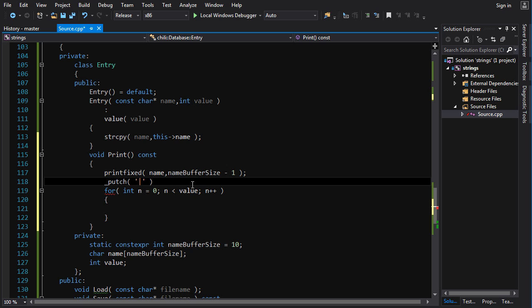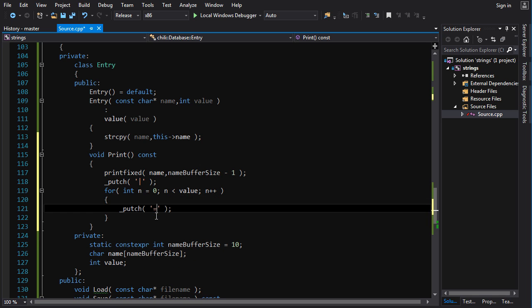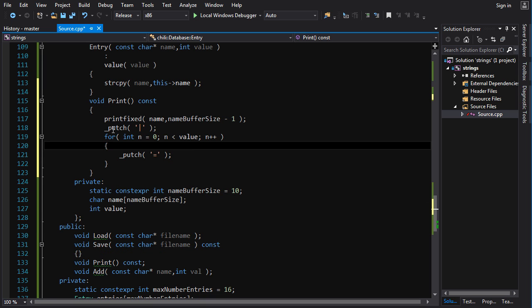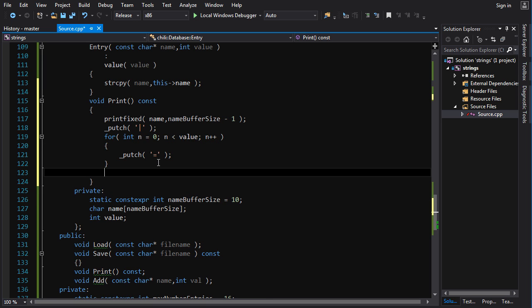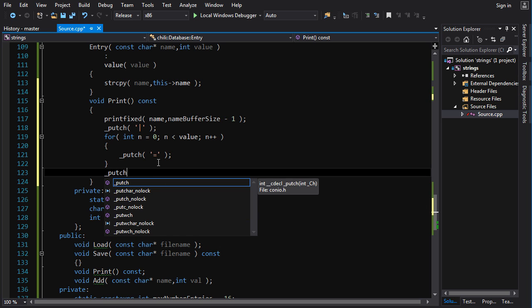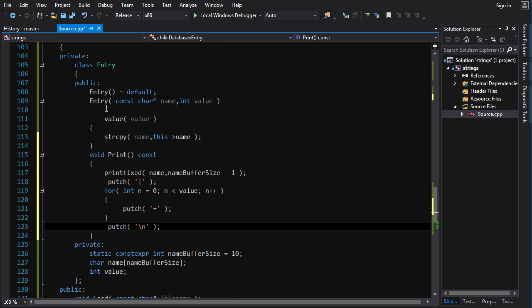And then we can put ch for the bar graph in the loop, which is going to be our good old friend equals, the key I can never hit properly. All right, so this will print out a single line. Oh, we also have to put out a newline character at the end, so let's go backslash n. So this will print out a line for the entry.